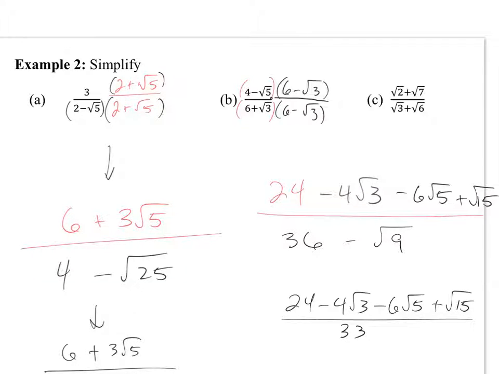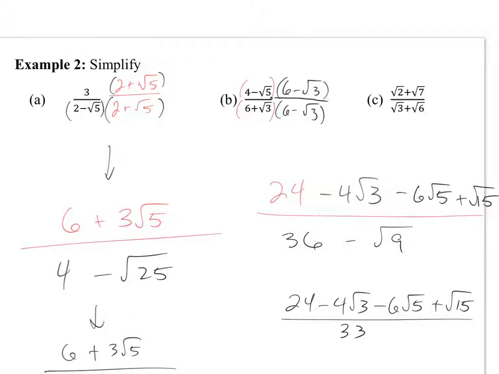Well, I was about to ask you that, Tristan. I was going to ask all of you that. Is there anything you can do on the top? Can you break up 15 into anything with perfect squares? No. These are done. Are these like terms? Can I just say, 6 and 4 add up, 3 and 5 add them up? Why can't I add these together? What do they have to add together? The same number inside the... Very good. The same radicand. Very good. The same number inside. And then 24 on the outside is just hanging out there.